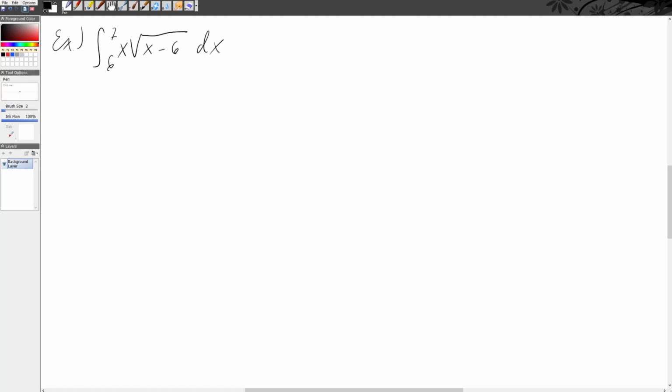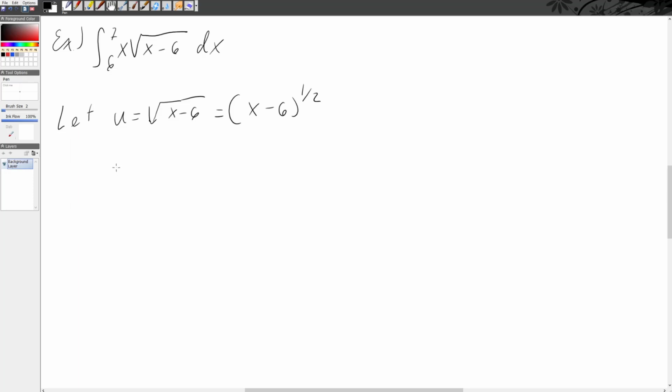For this problem, we want to take the definite integral of this function. Now, if you let u be equal to x or x minus 6, you're going to see that it's not going to work out. It's not going to make this thing any simpler. What I mean is, let u be equal to the square root of x minus 6. Otherwise, we can write that as (x minus 6) raised to the power 1 half.